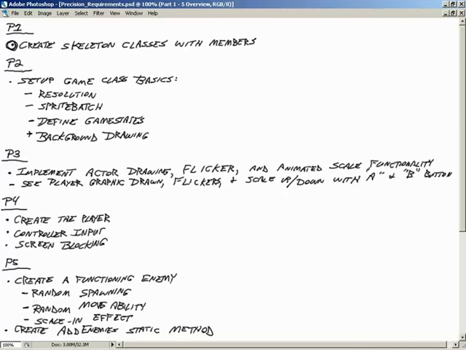So in this video, once again, an implementation plan, but focusing on a very specific section. That section is the game class basics, if you will. Something that you have seen us set up over and over again in a lot of the examples that we've given throughout the XNA Xtreme class. Things like establishing a resolution, getting a sprite batch in place. We're also going to set up a random object. We've done that several times in the past. And of course, there's a few extra things we're going to be doing, such as defining our game states or making sure that the background is drawing by the very end of the video so that we feel like we have something cool taking place.